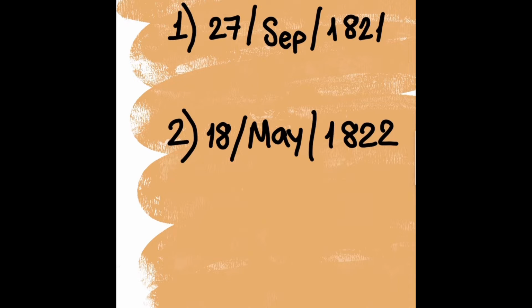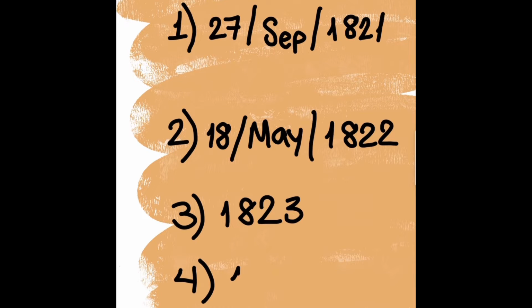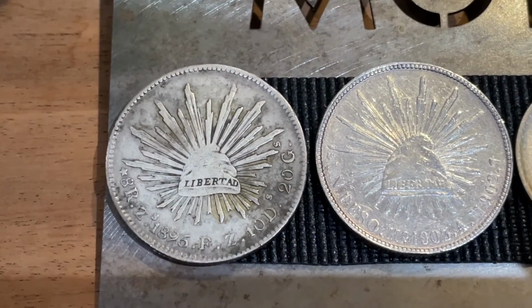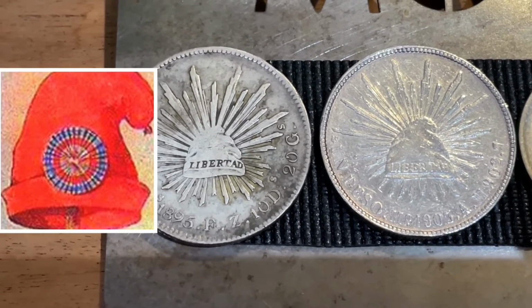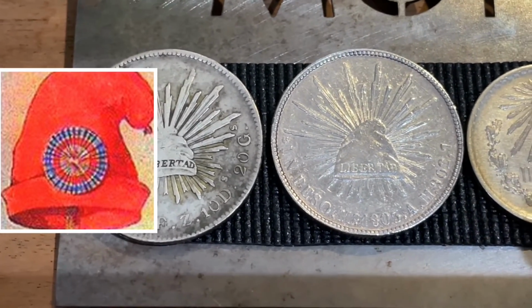Needless to say, the empire concept was shifting away from the republican ideals upon which the independence was based. And shortly after, just 1 year, Iturbide was exiled to Europe. And that's how, in 1824, we have the first minted coins with the design called Resplandor Republicano and the symbolism of the nation to become a free republic. Such symbolism is represented by the Phrygian cap located at the center of the coin.